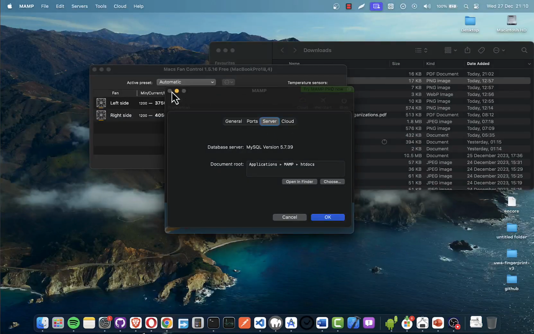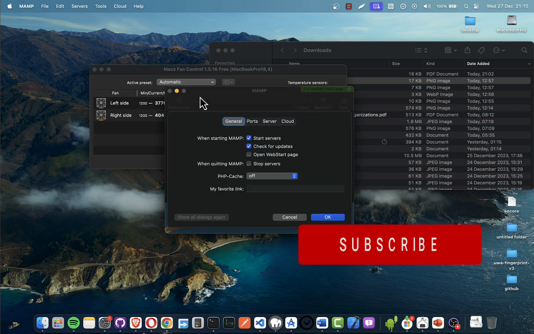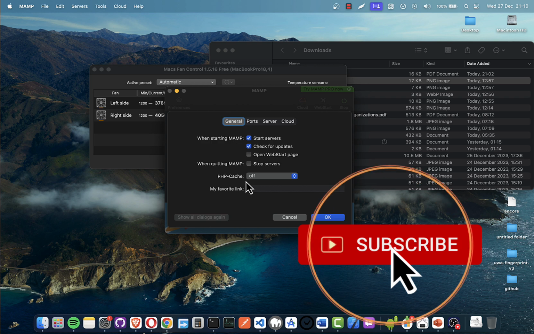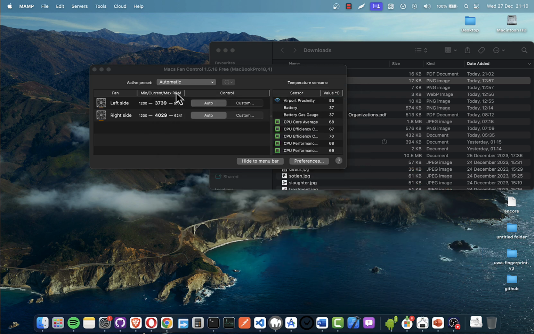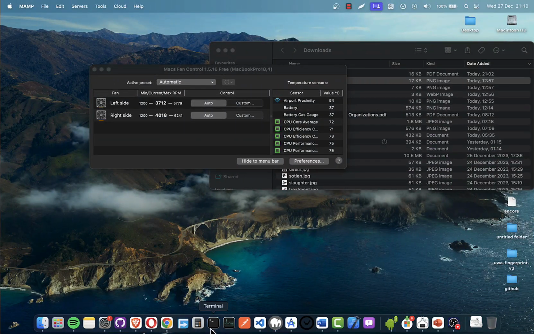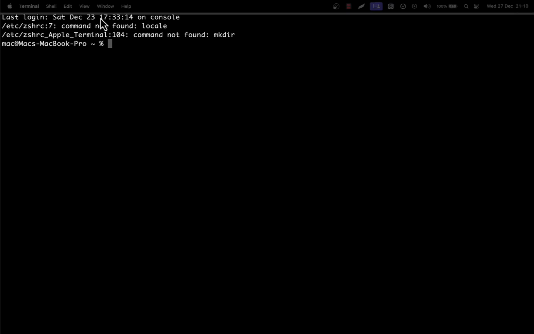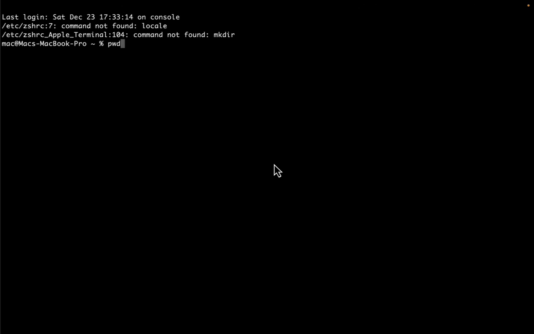So this is my XAMPP for Mac. Okay, so I'm going to put my project into htdocs. So htdocs is a folder where we put... I think, let me not put in htdocs because it may confuse some of you. Let me leave it. Okay, I'm going to put my project in some folder. Okay, so once you open your project here, once you open your terminal, you can write pwd.